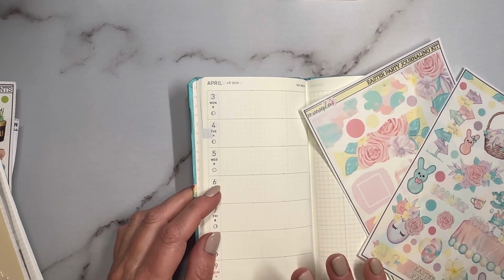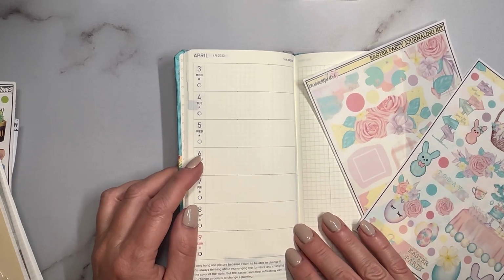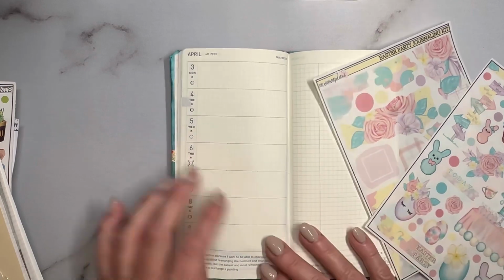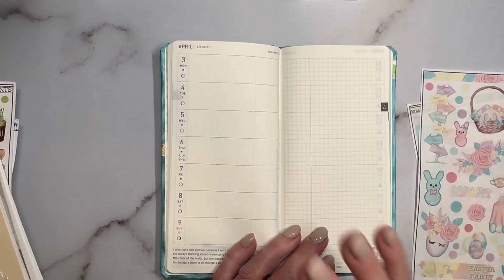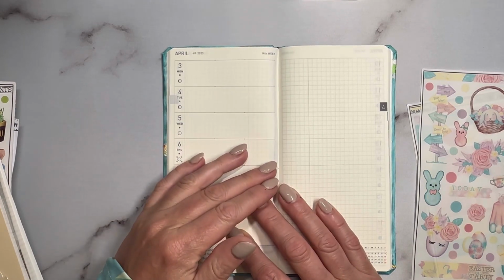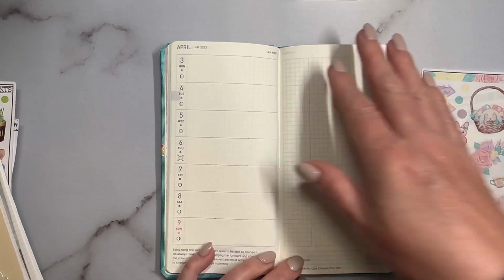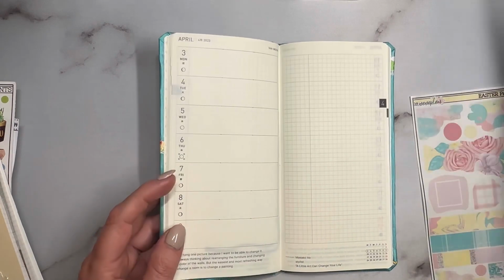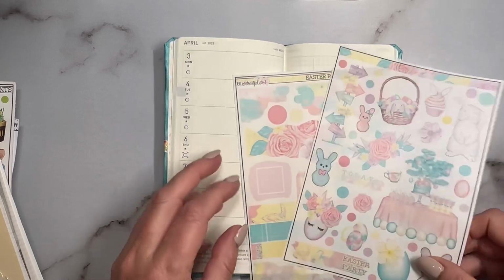I really want to just play with this as a recipe planner, to be honest with you guys, for right now. I might switch it and use it back as a memory planner, how I started the year off, but I just feel like I'm traveling and there's so many fun recipes and things I want to try. So I thought it'd be really fun for me to just write down a meal plan kind of in here, and then a new recipe of the week to try over here. And I share that with everybody. I always share that with you guys. So I just thought I want to kind of keep it simple.